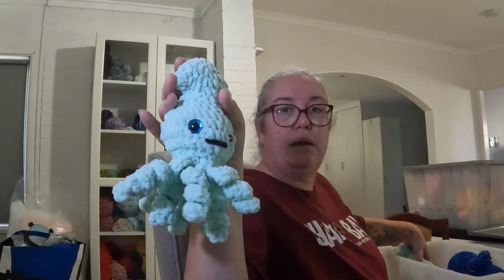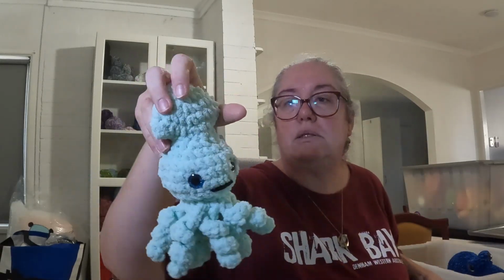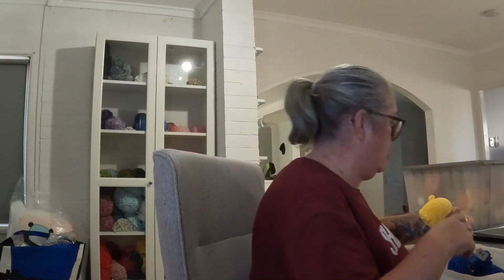Again, another squid. They don't sell, $8. Oh, a peep. None of my rabbits sold, $8. Baby chicks, $8. Oh, I've been rushing through those. Sorry. The squid pattern is a paid Etsy pattern by Plushico Patterns. I love making it. It's a really easy pattern to make. It just doesn't sell for me, unfortunately.